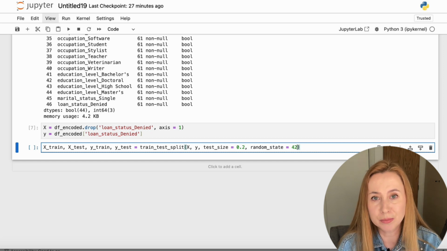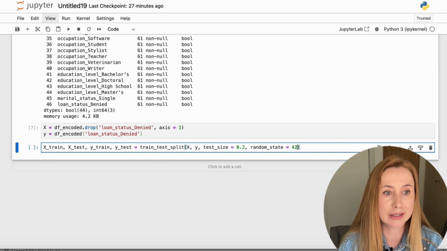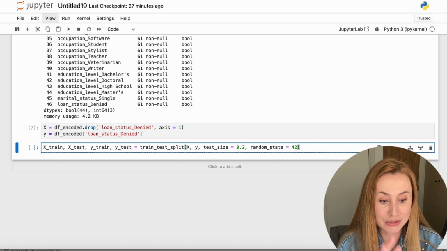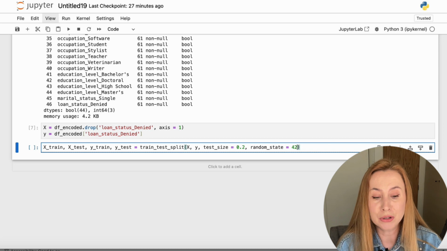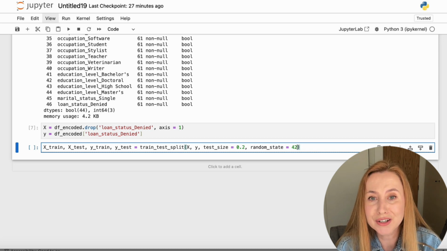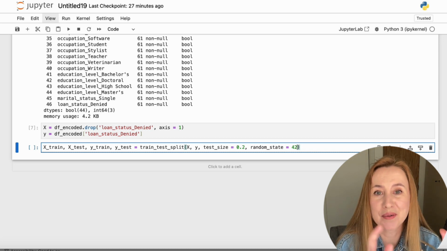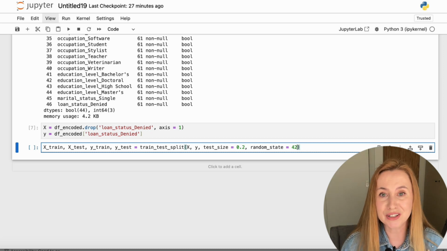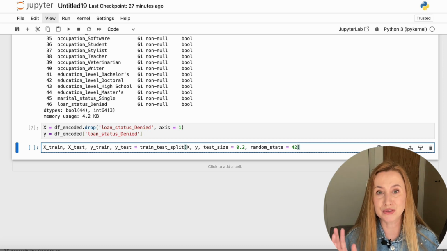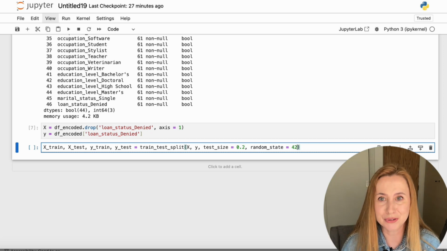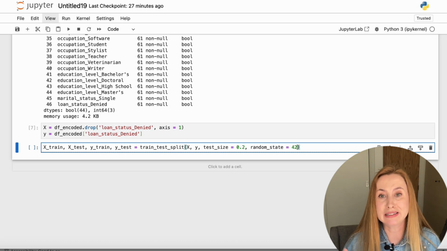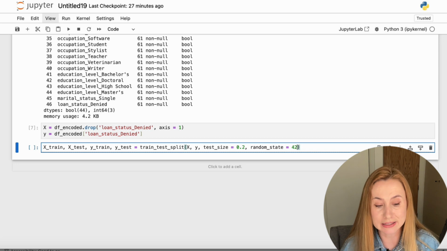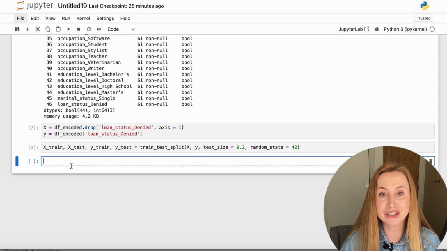So if you keep using 42, next time you can replicate the same results using the same dataset. Because if you keep changing, every time the result will be new. Why do we use 42? I have no idea. So if you know, please let me know in the comments. I think when I was learning, I also was taught to use 0, 1 or 42. Why 42, it's a secret. The specific value doesn't matter as long as it is consistent, so you can replicate the same results. So next step, we need to initialize our model.